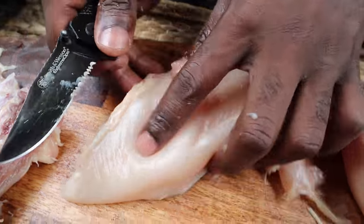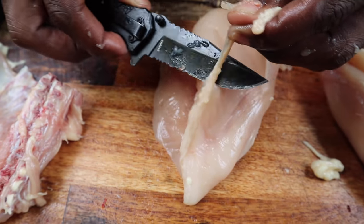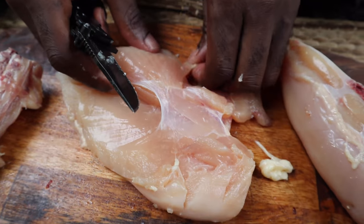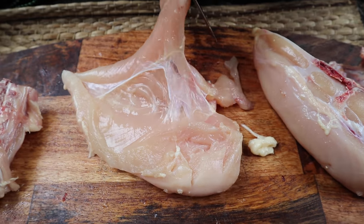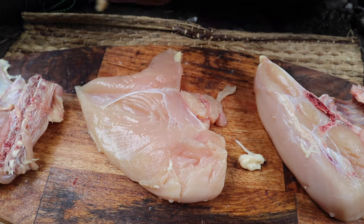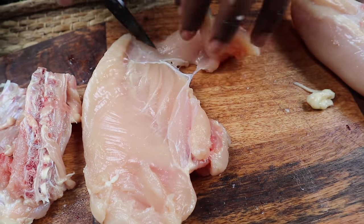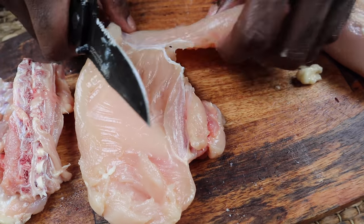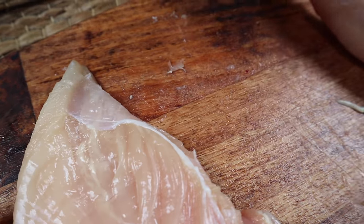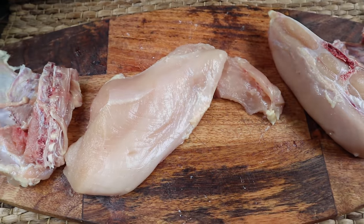Now after I'm done, it's not necessary to be quite honest, but if you're trying to be a help, just shave away any fat. Any of these parts like this, just smooth it. As I said, I think this is called a chicken tender, this part here. But I find with chicken sometimes there are already guiding lines. Like here you can see there's a line that shows you where you need to separate. And there you have it. Chicken breast deboned. Wasn't that hard, right?